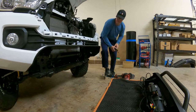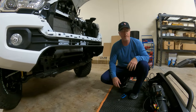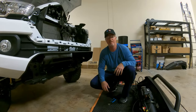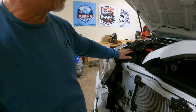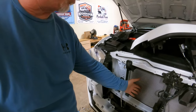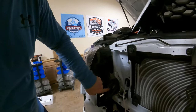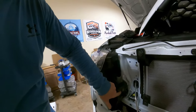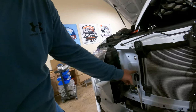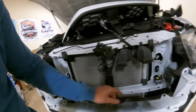There you go. Trim is in. We are ready to throw the bumper in. Hang on. Okay, as I mentioned before, the black pieces right here that are coming down here, those are air catches to drive air into your cooling system. You do have to take those off. So there is one clip in the middle that you take off with your little screwdriver or what have you. And then there's one here, and I think there's one down the bottom. Same thing on all three.